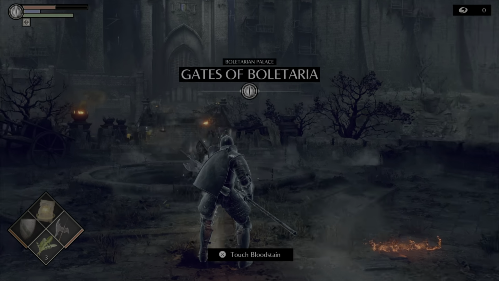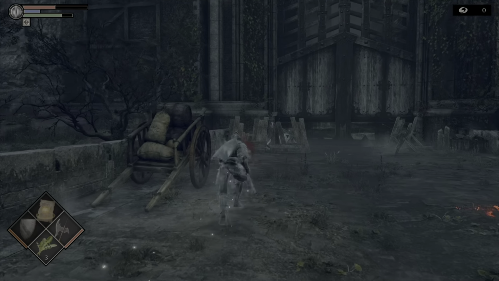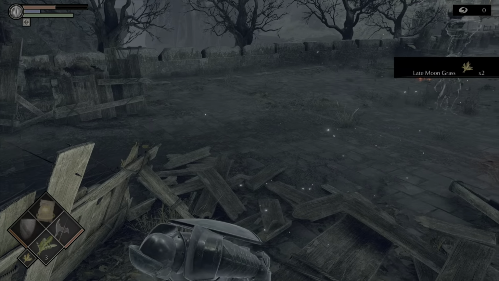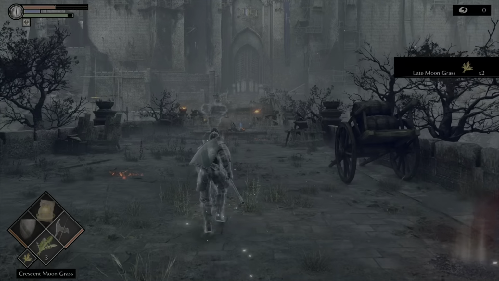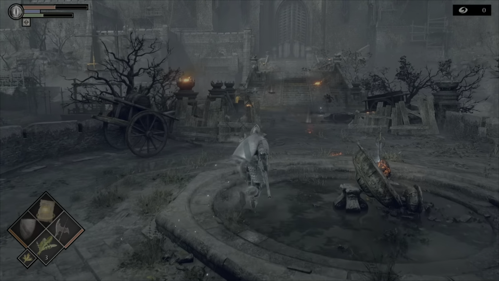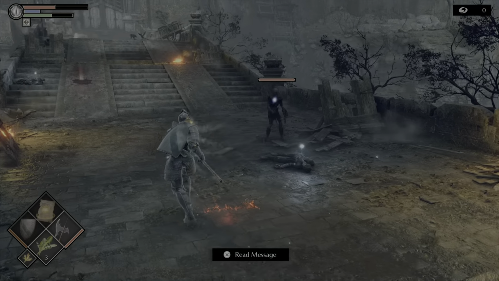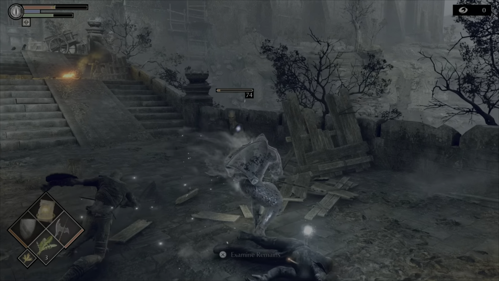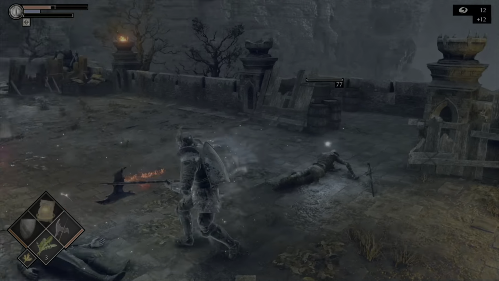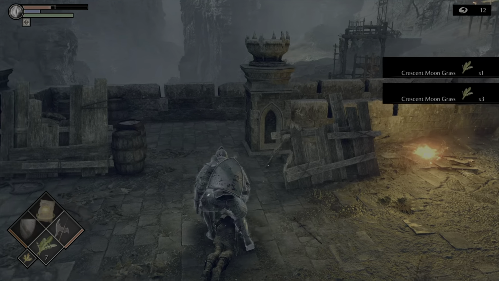Okay, so when you spawn, the first thing you do, turn around, run all the way down here, and then grab this grass. The grass is just the healing items in this game. Hey, loot that, loot that.